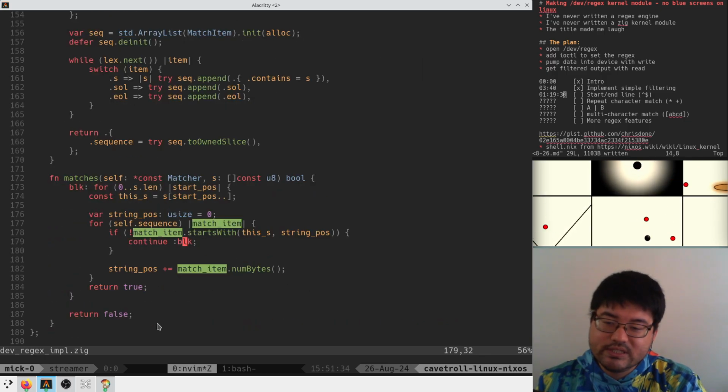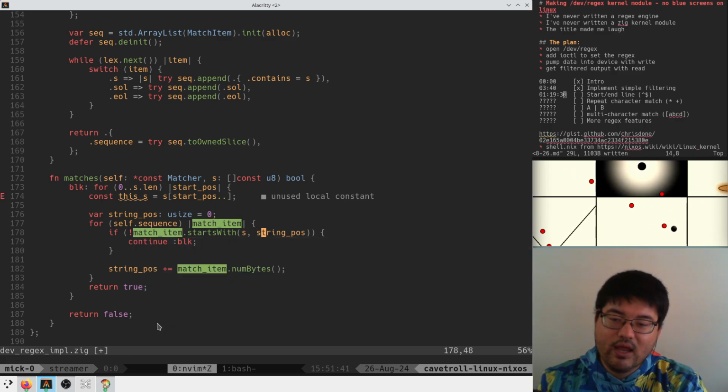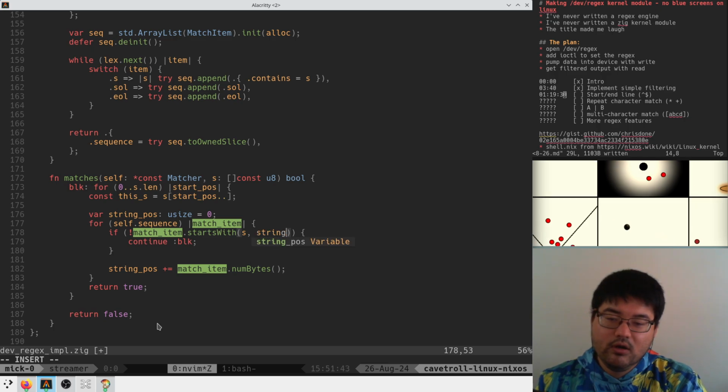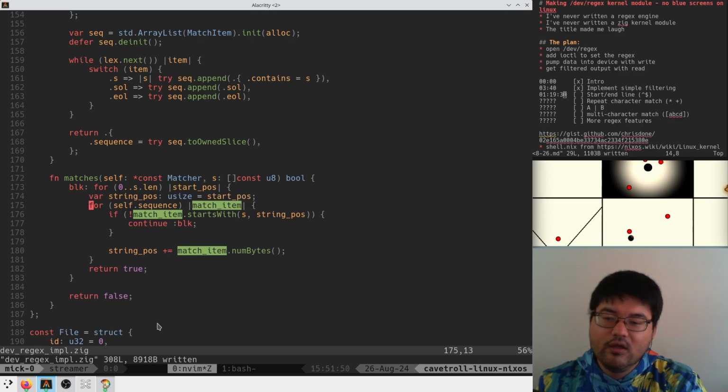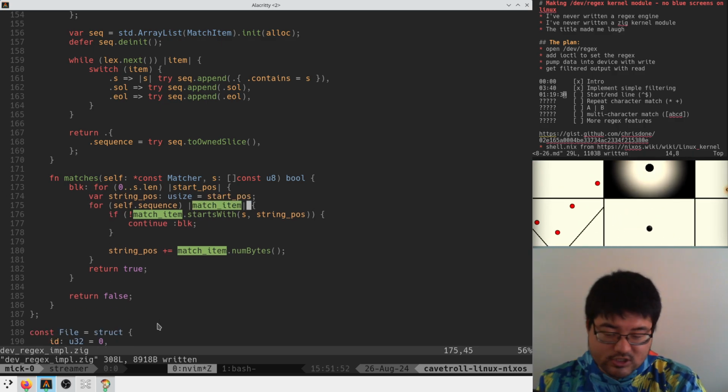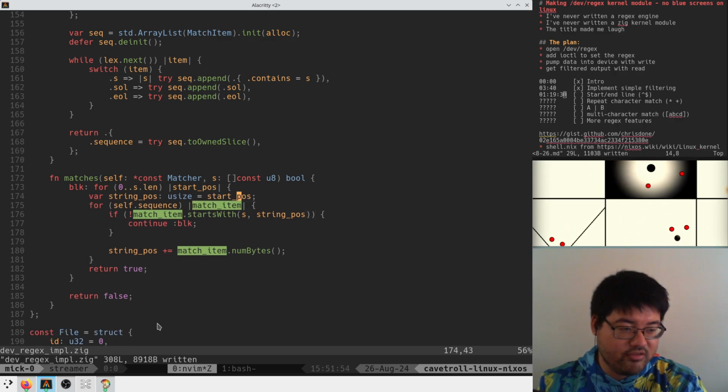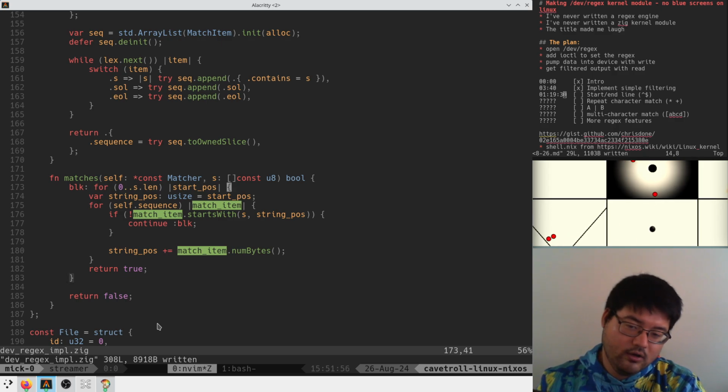Because this match needs to actually not start from this string. It actually needs to be given the string pause relative to the start pause like this. Otherwise, it doesn't know if it actually matches the start pause in the string or if it's the start pause of this particular iteration.